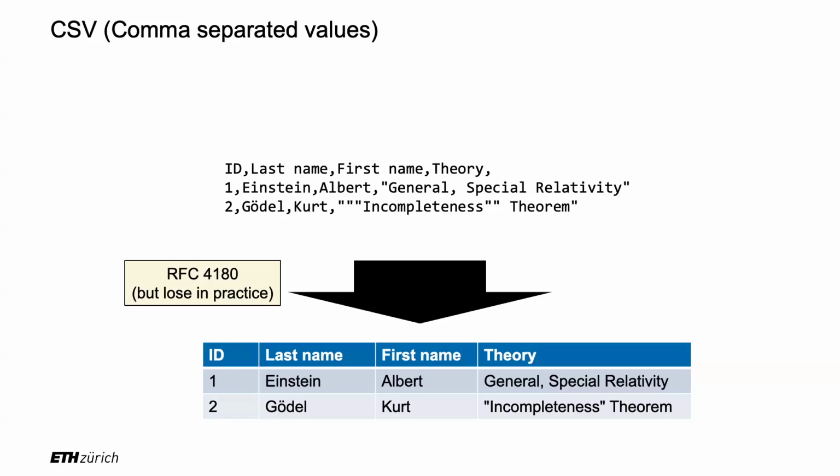What is my separating character? How are the quotes escaped? Is it UTF-8? Is it ASCII? And so on. And that requires some work. So we do have a standard, RFC 4180, it's called, that specifies CSV. In practice, it's a bit of a mess. People do a little bit what they want, and so it requires some work to read or to write CSV files.